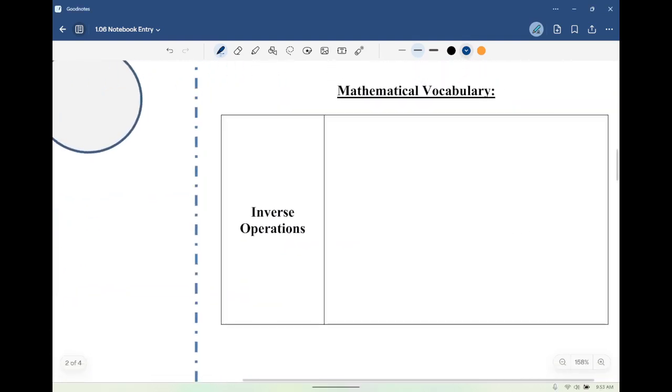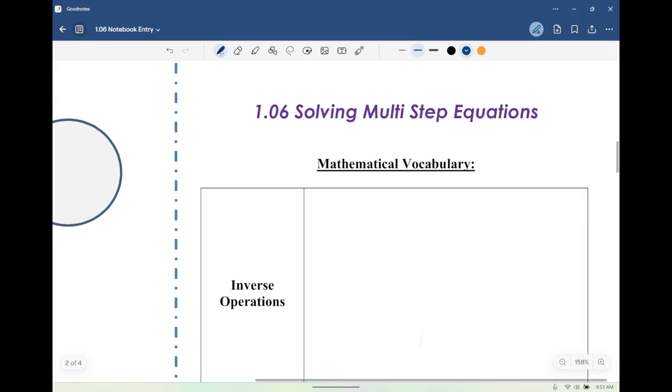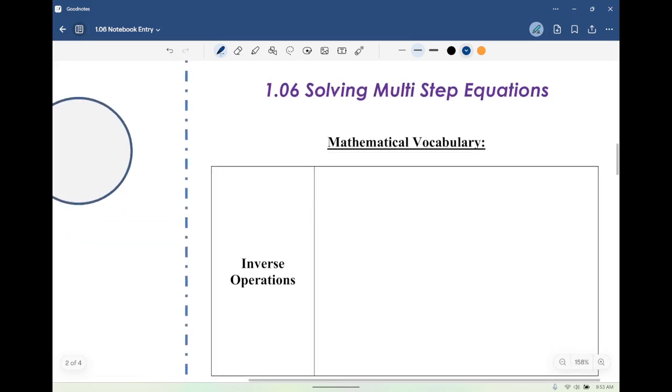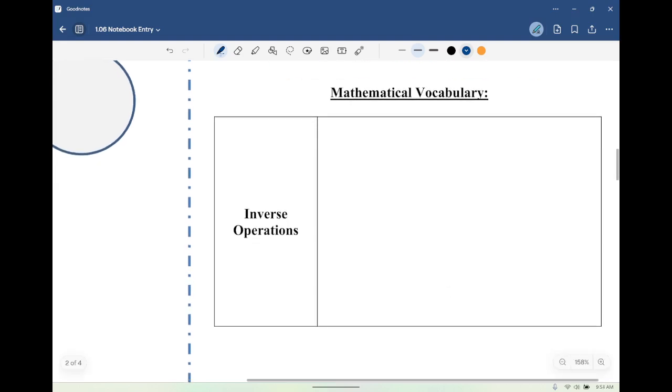All right, so we talked about this yesterday, right? We started talking about inverse operations yesterday. We didn't stamp it. I told you yesterday that I wanted to make sure we stamped it today, so that's what we're going to do. Because today, if you look at our header, we're now starting multi-step equations. And so gone are sort of the days where we're just going to do one step and it's completely done for us. Moving forward, we just got to do a little bit more. And so first is inverse operations.